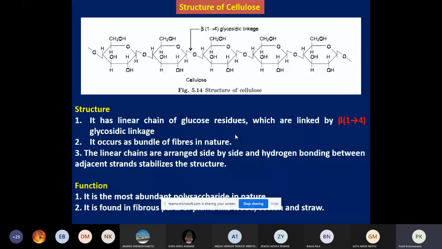And coming to the third homopolysaccharide, that is cellulose. We know that cellulose is present in the cell wall of plants, and it is a linear polysaccharide of glucose. You can see here these are all glucose residues, and you can notice that this is the beta 1,4 glycosidic bond. This is the first carbon and this is the fourth carbon. So cellulose is a polymer of glucose linked by beta 1,4 glycosidic bonds, and it is present in the plant cell wall.